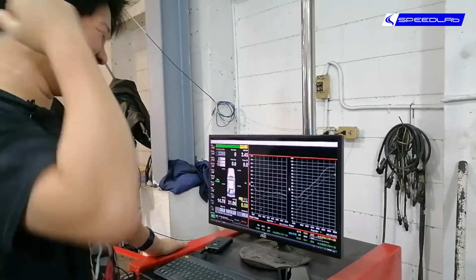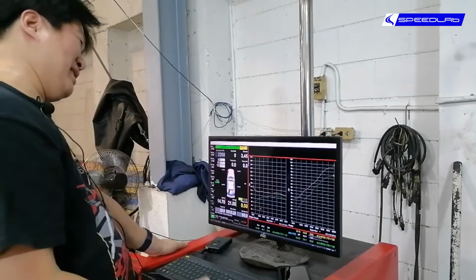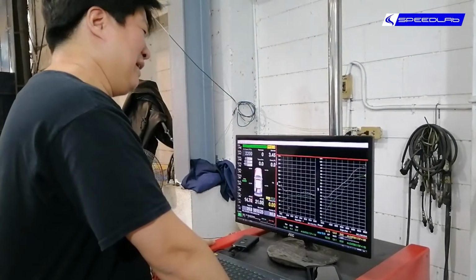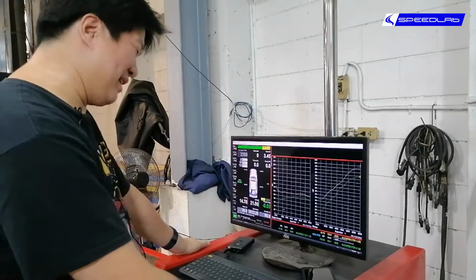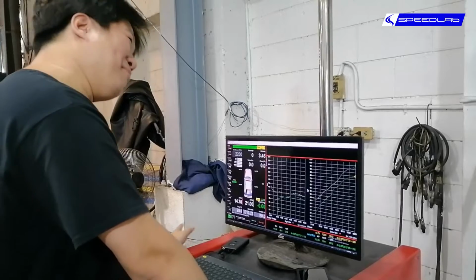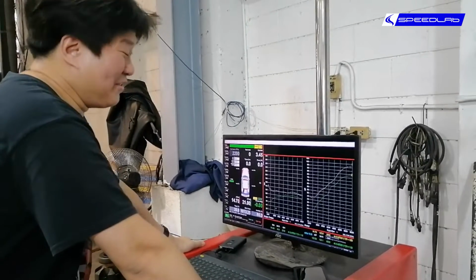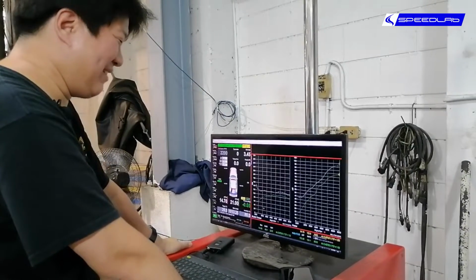So poor guy does not have a 328, because if he really has a real 328 engine, the baseline would definitely be something in the region of 120, 130 to the wheel. Definitely not this low. So most likely he has a 320, and apparently he bought the car second hand. It was a Japan import, so we have no idea what the history is anymore. But again, dyno doesn't lie. So sorry, dude. You only have a 320 and not a 328.